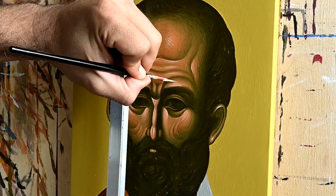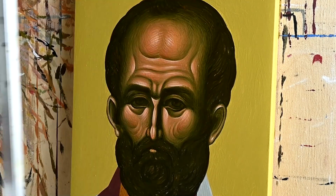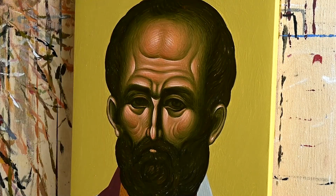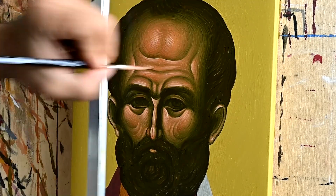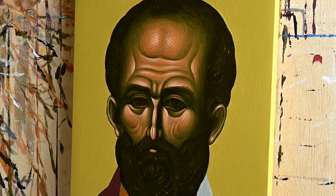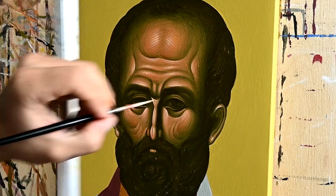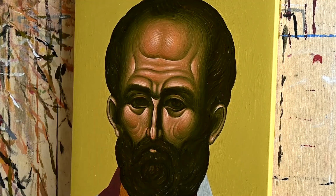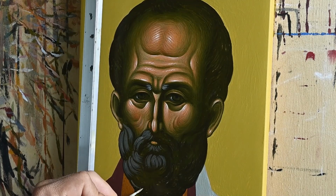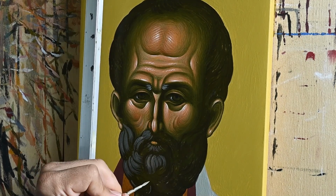So I would advise the student of iconography today to do their studies, to practice a lot, but not in the spirit of confinement, let's say, but rather in the spirit of searching, of painting the icon, of understanding that icon painting is great painting first of all, and to really study and check not just one school of iconography, but all the stages and the examples of great icons we have through the centuries.